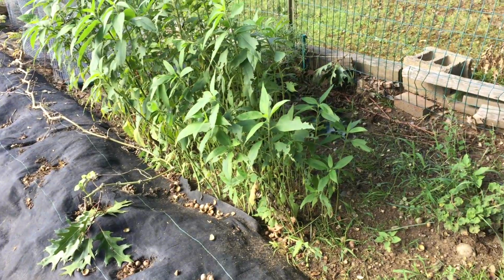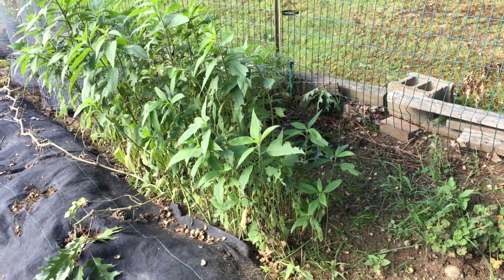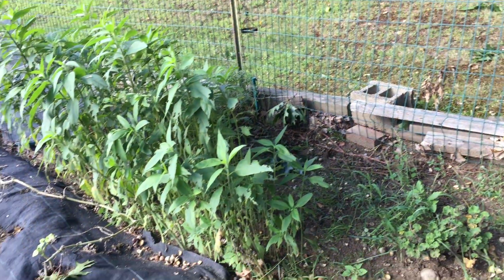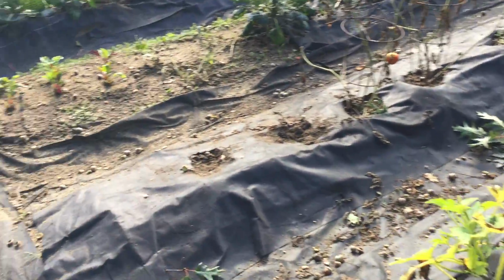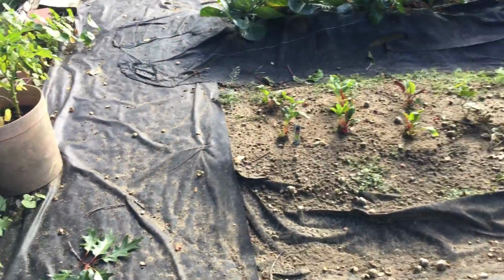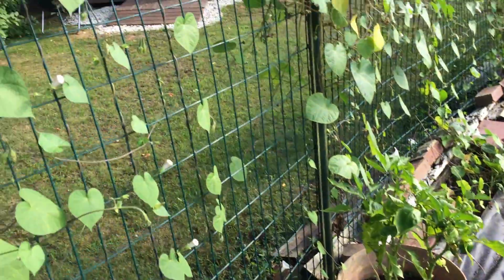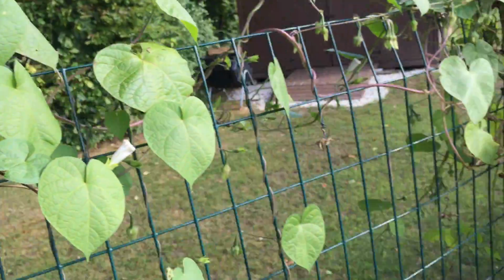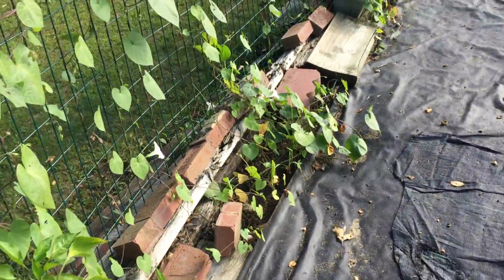It's the roots that you eat. So I don't feel like I'm losing anything leaving them here. They're just going to get more and more. But I've never eaten them. So has anybody out there ever had any of these things? Just curious. Beautiful, beautiful morning glories. Just a whole wall of them. Love my wall of glory.